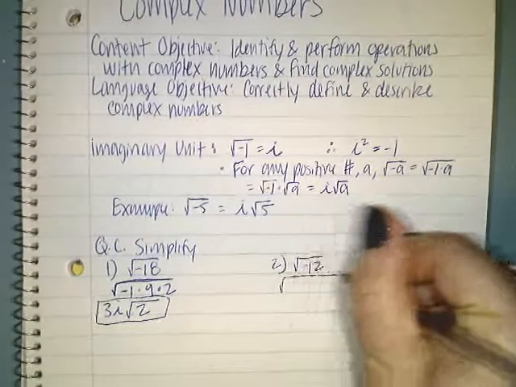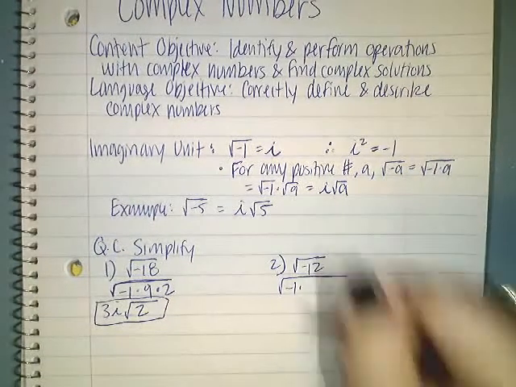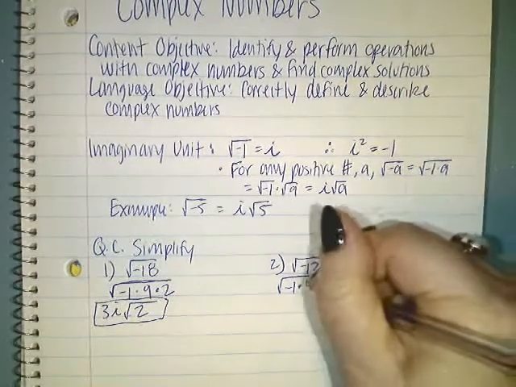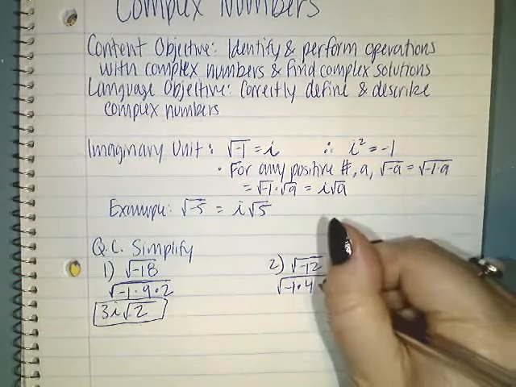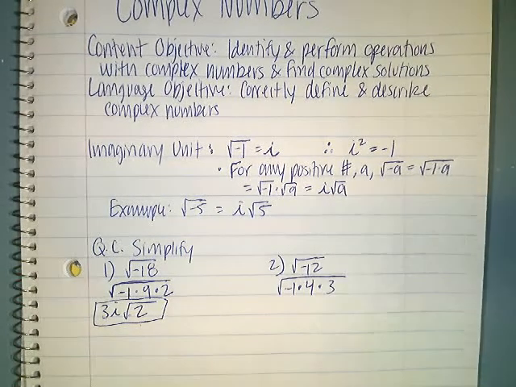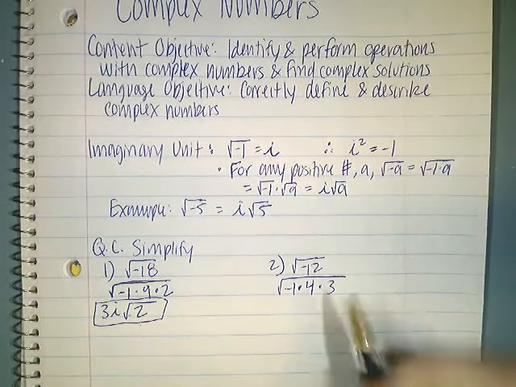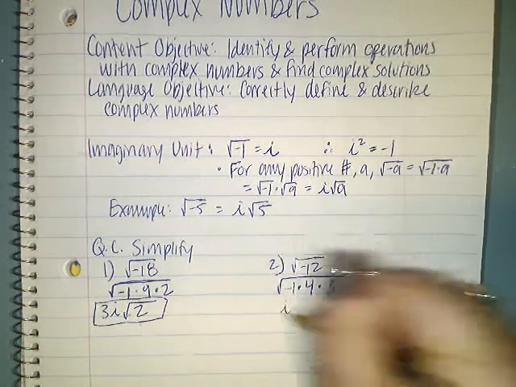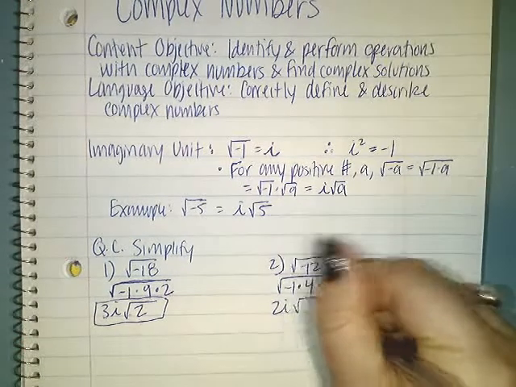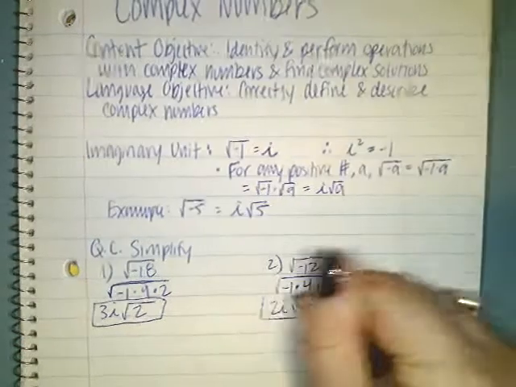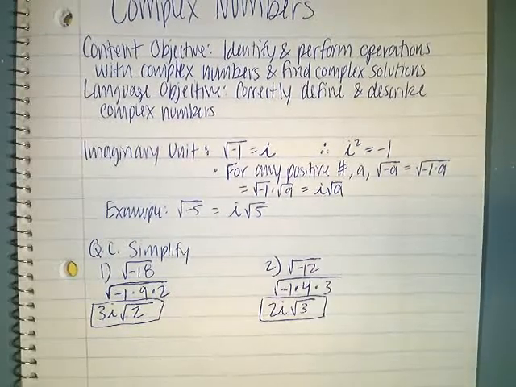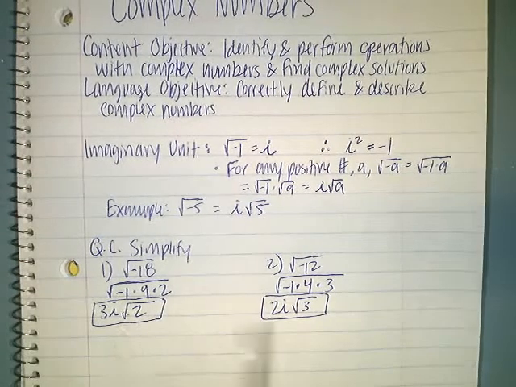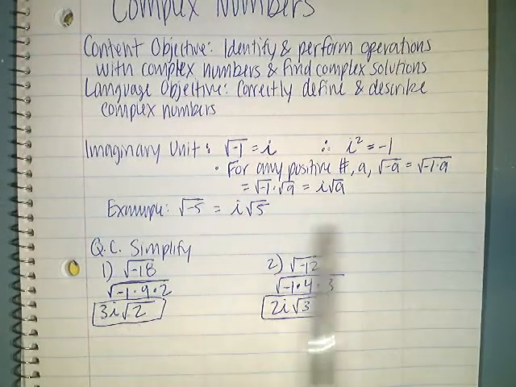Here we're going to do a similar process. I put my negative separate, and then I know that 4 is a perfect square that goes into 12, and then 3. If you broke it into a factor tree, that's just as fine. And then I know when I take that out, I'm going to have i, and the square root of 4 is 2, so I have 2i, and then root 3 stays under there. So that would be my answer. These are our simplified radicals from these quick checks.